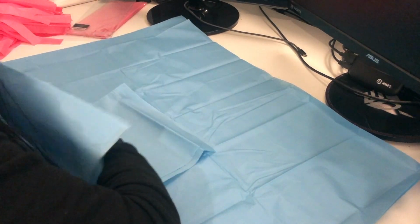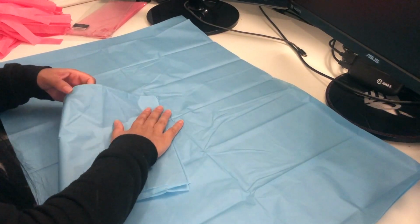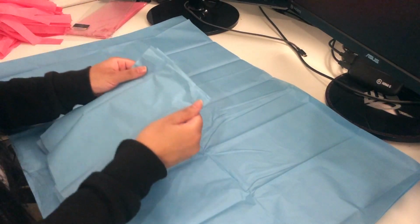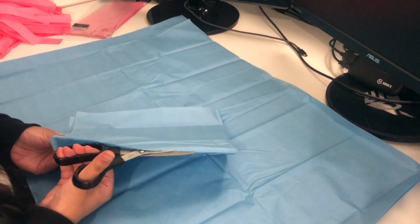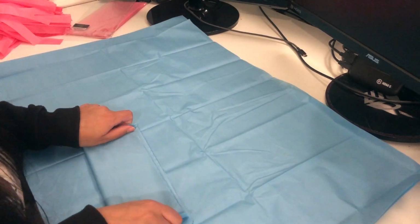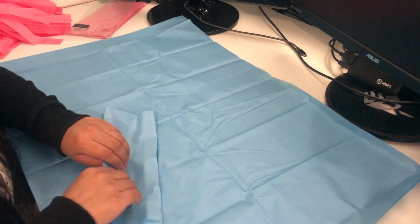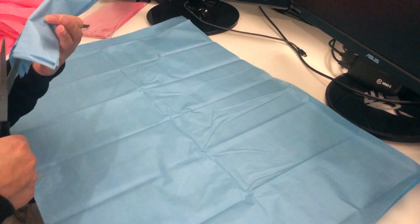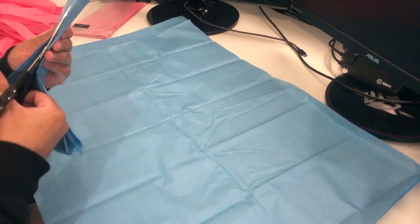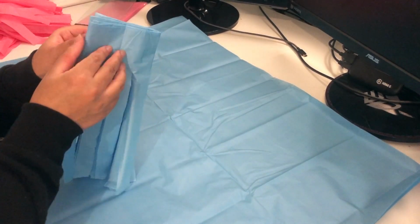And then once I've got those two pieces, I'm going to fold it in half again and make sure you're cutting through the open side, and you're going to cut pretty much all the way to the top, just leaving yourself with an inch or two at the very top. Don't cut all the way. And then I'm going to fold again and do the same, and I'm going to just keep folding and cutting exactly the same way. And then once you've done all that, you just want to open out the tissue paper.